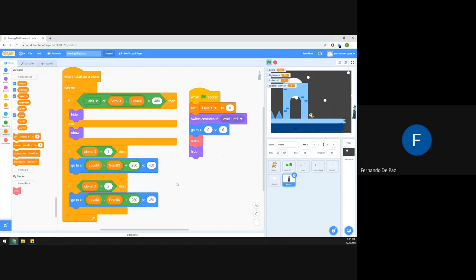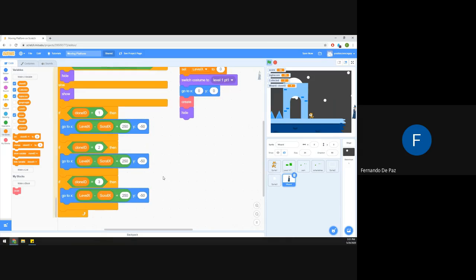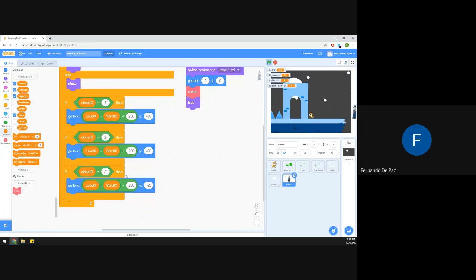Okay. So, like I said, this is for clone one. This is the location it goes to. For clone two, this is the location it goes to, right? And then I'm gonna duplicate this one more time because we have three clones, and this is the third location. Now that we have this, we can edit each one individually.